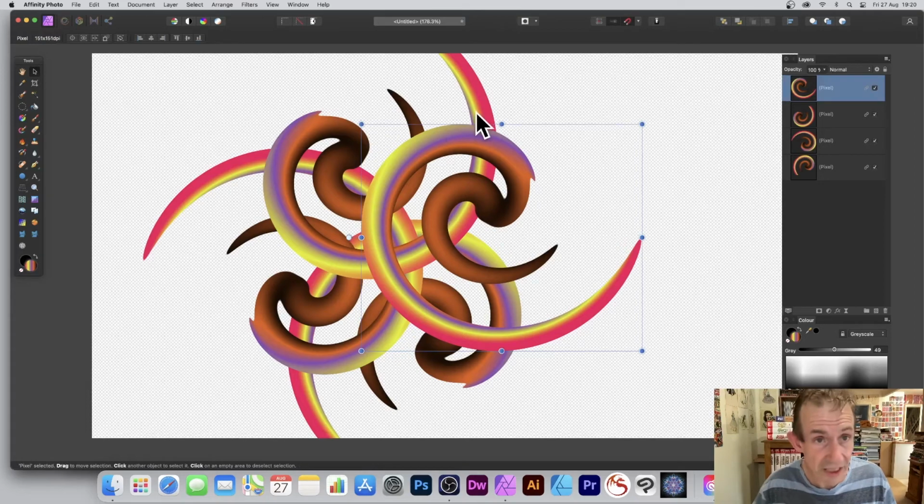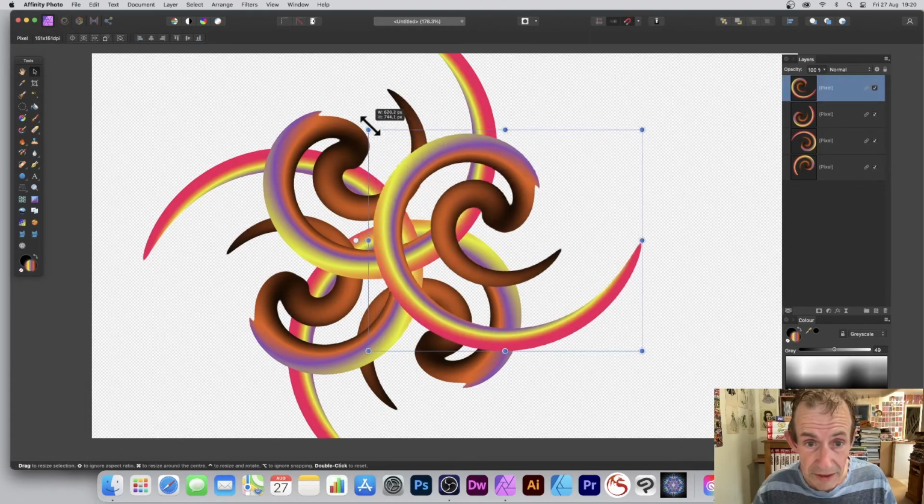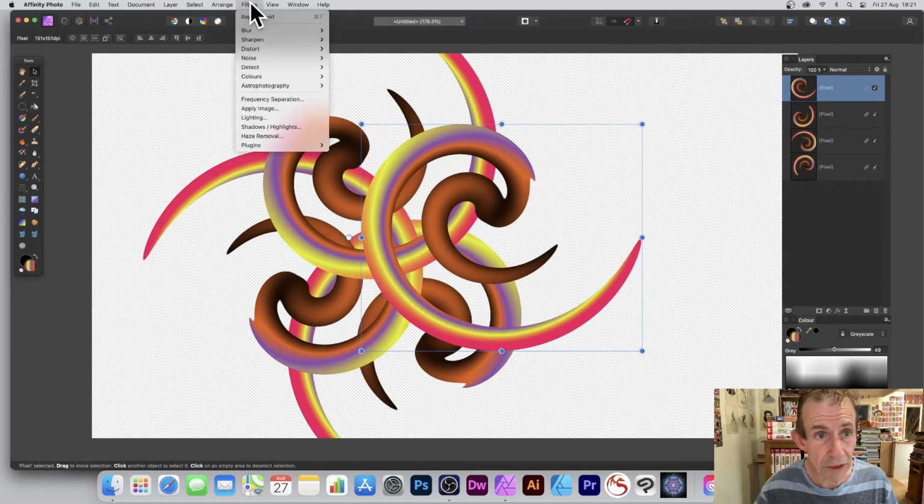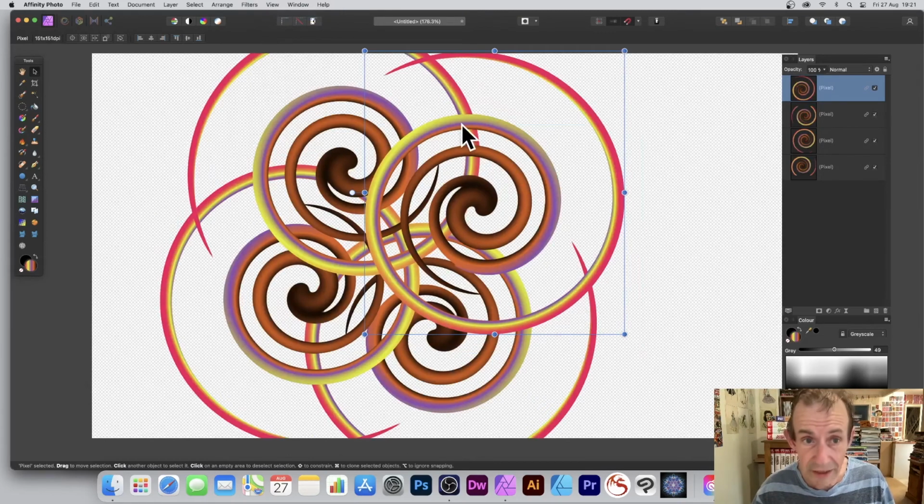But what you can do, just select it again. Maybe move it around if you want, but it's nice to keep it in exactly the same position because it's still that 4. You can see them all equal. What you can then do, go to Filters, and you've got Repeat Twirl as well. So just apply it again, and you can create another design.